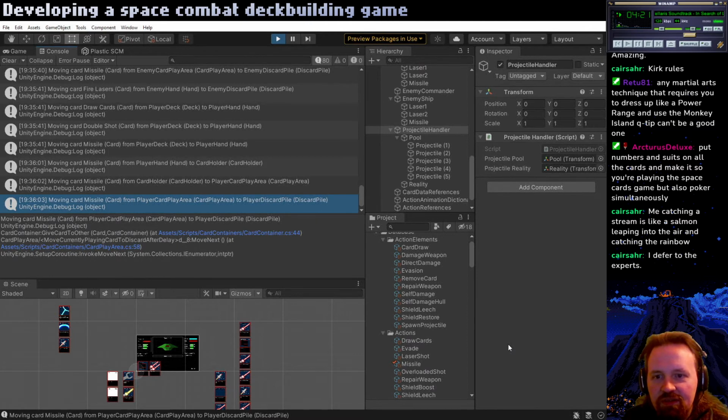Put numbers and suits on all the cards and make it so you're playing the space card game but also poker simultaneously. Me catching a stream is like a salmon leaping into the air and catching the rainbow. Wow.